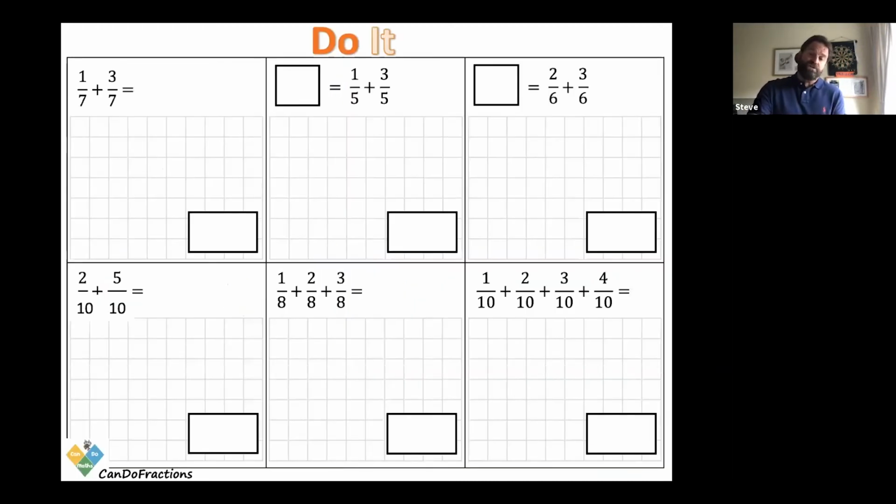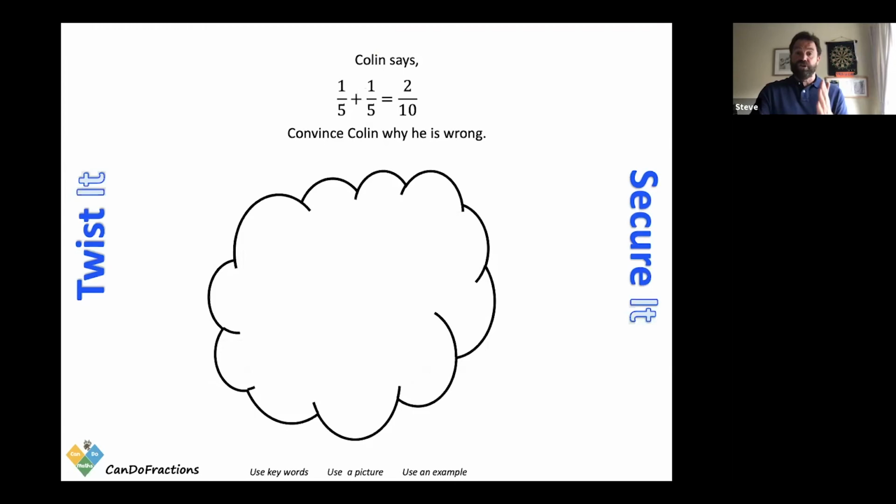So in terms of the question, let's talk about that for the moment. Obviously the do it then, hopefully what I've established by this point, do it is about, here's a question, give me the answer. Here's a question, give me the answer. Here's a question, give me the answer. And so the first 2 on the left-hand side there, you're not getting too excited, and that's fine. Bottom right, okay, we're beginning to put some little bumps in the road, because I know students who, if they've only been given 2 fractions to add together, they'll freak out. I've got 3, I can't add 3 fractions together. So that's adding fractions with the same denominator. What's the next bump in the road? What do I want to secure, is that no one thinks Colin is correct.